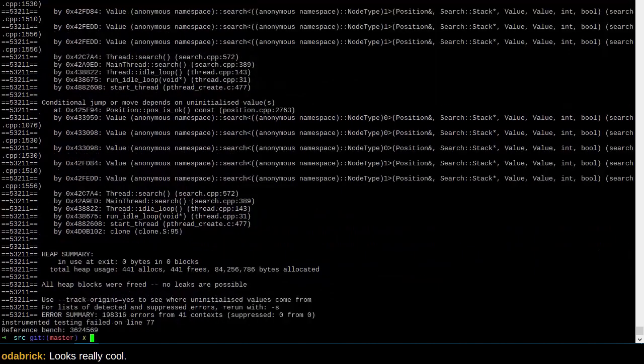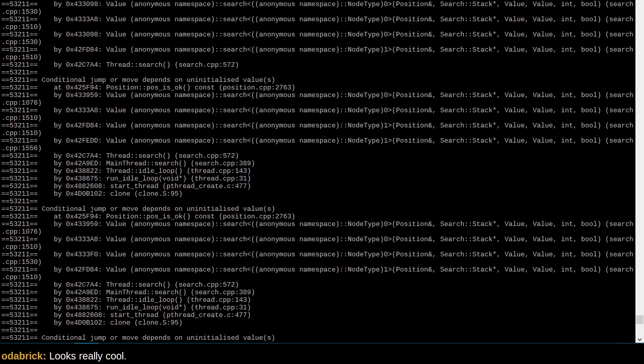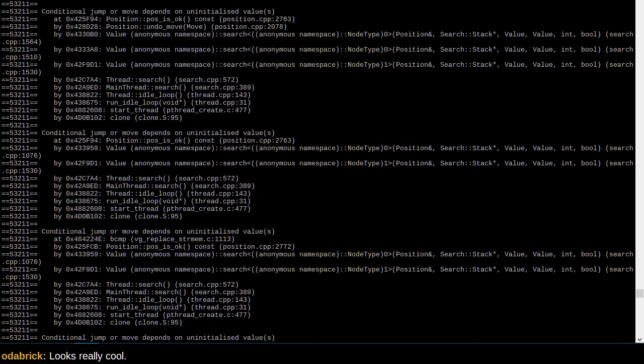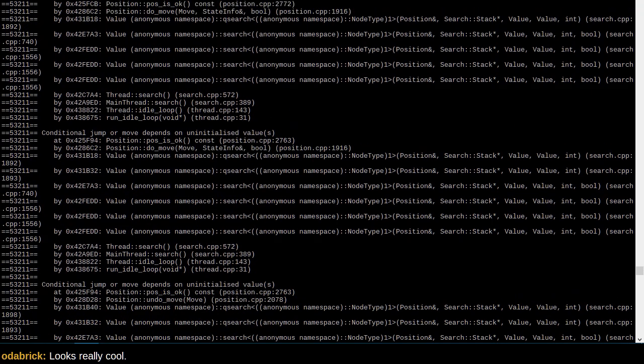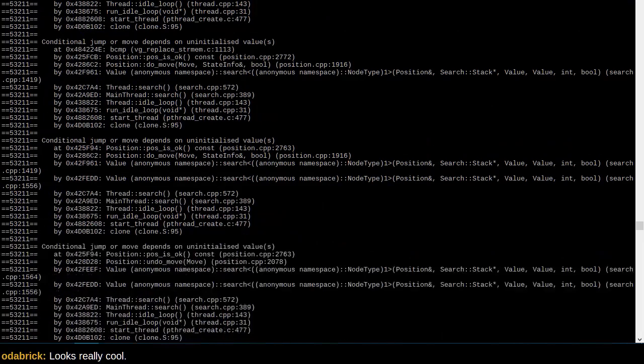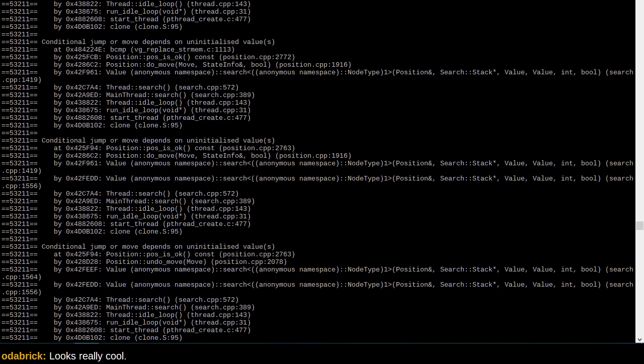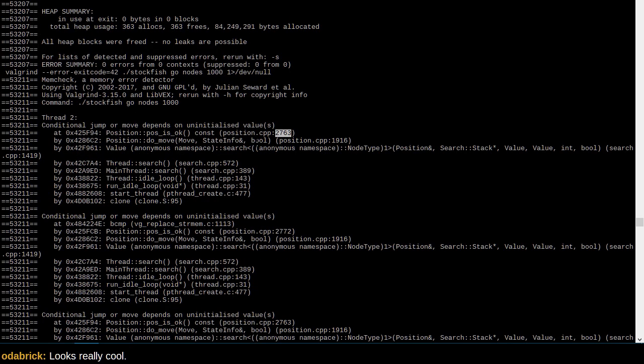My prediction is that all these undefined behavior things are going to happen on the same line, which evidently is 2763. That's the only number we're going to get there, 2763. We're not going to get the other 277 whatever. Hang on. So much for my theory. 2772. Wait, so this is equally distributed among... Well, this one happened first. Yeah, we have this oscillation between 63 and 72. But it's the 63 that caused the first undefined behavior.